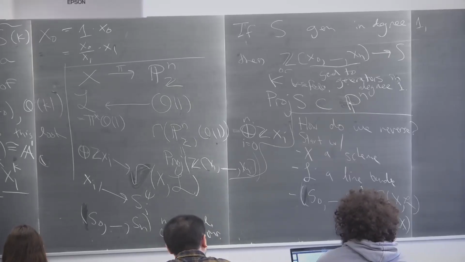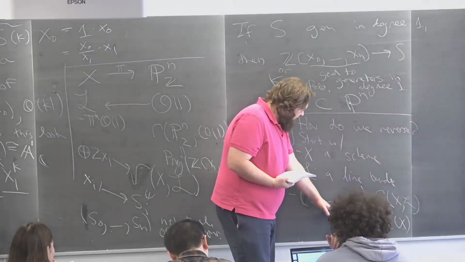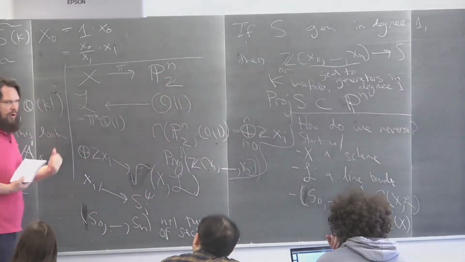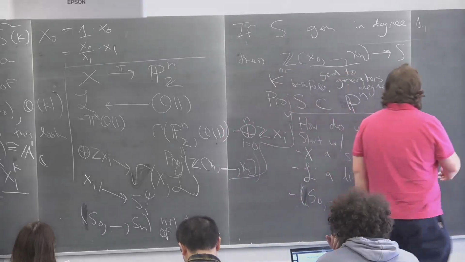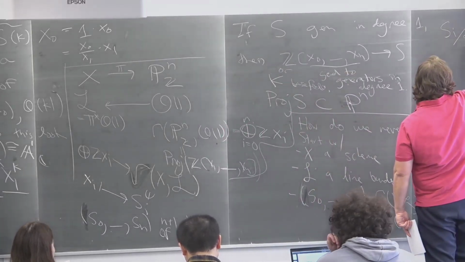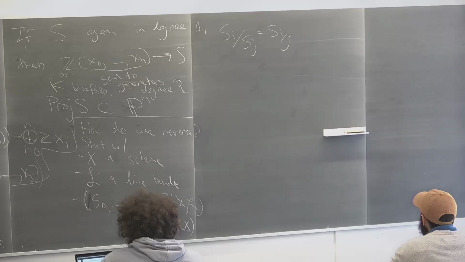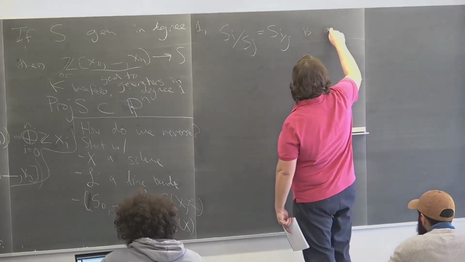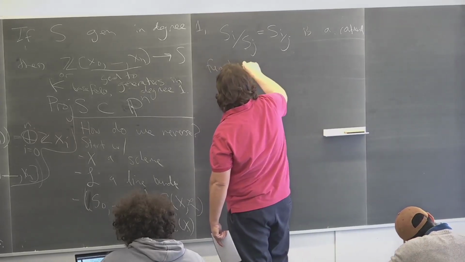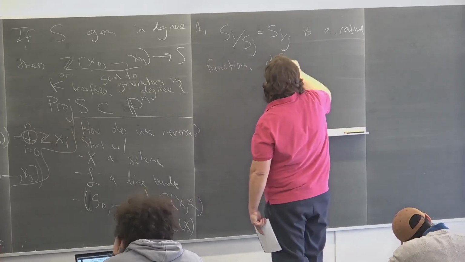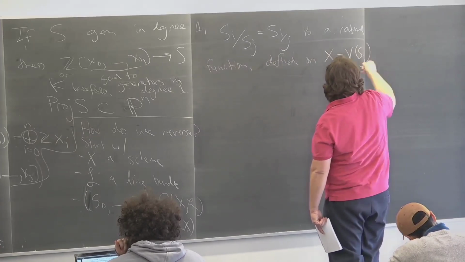And what do we get? How do we get something interesting about this? So the key notion here is sections of a line bundle. Well, they aren't defined as functions themselves, but the ratio between them is a rational function. So if I look at Si divided by Sj, and following this usual notation from Vakil, it's convenient to write that as Si over j. This is a rational function. And it's defined on X minus V of Sj.